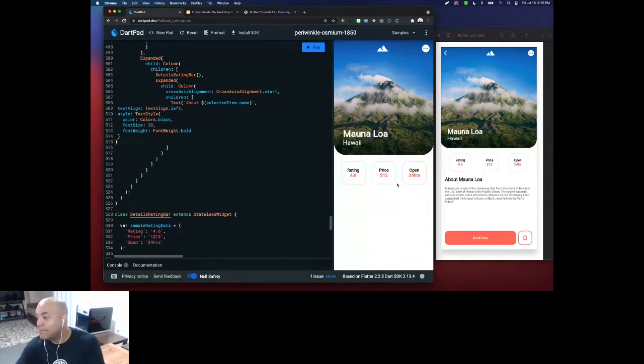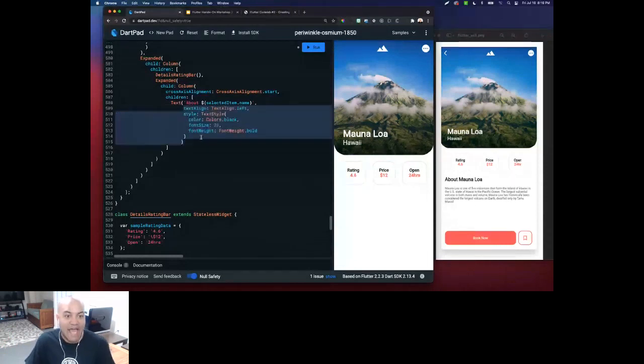Tanush mentions, does that mean the expanded widget should always be the last child in the container? No, it doesn't have to. Very good question. You can put it in any order in your column. It will take the most space. I'm actually going to go to that point because I'm going to add another widget inside of the column under the expanded. The expanded still takes the most space. All the other widgets just take as much space as their content allows them to. But the expanded doesn't have to be the last one. It could be the first, in the middle, or at the end. It will always take the most amount of space. Thank you very much for that question.